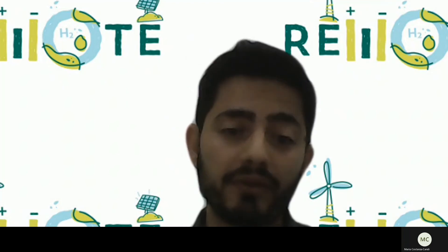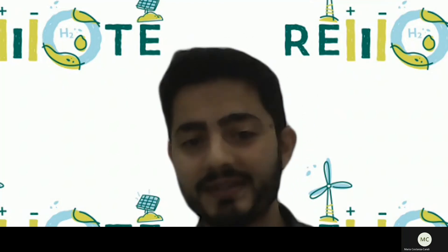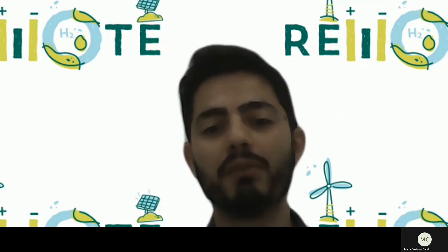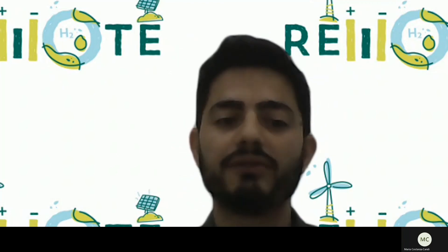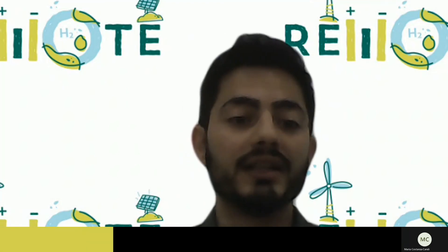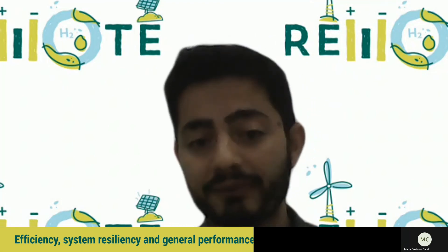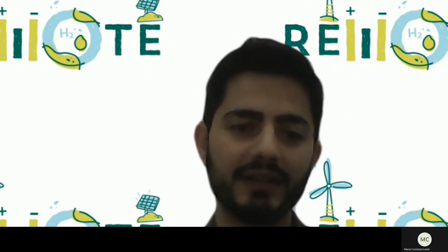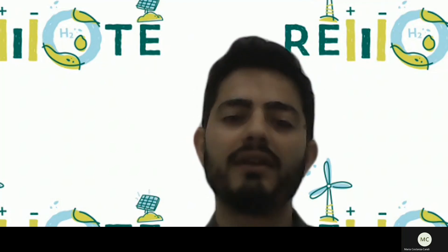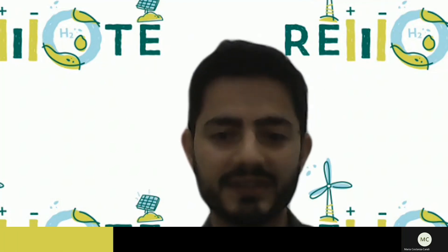In the scope of both the project and my PhD, we are formulating model-based control strategies which are demo-specific and are going to be tested in a simulation environment during the course of the project. The results of these tests will be analysed in terms of efficiency, system resilience and general performance in order to have a benchmark analysis of the scalability of the algorithms and their applicability to different scenarios.